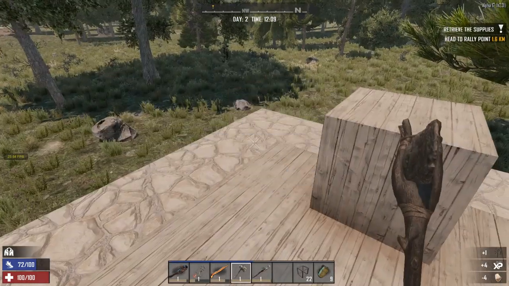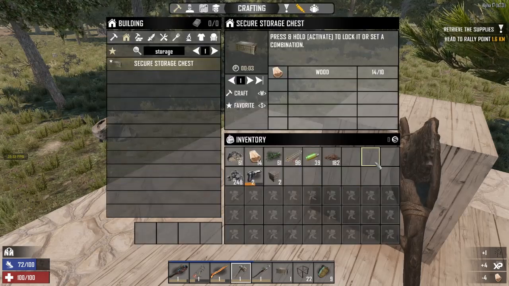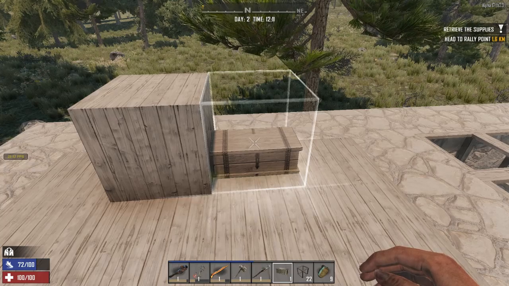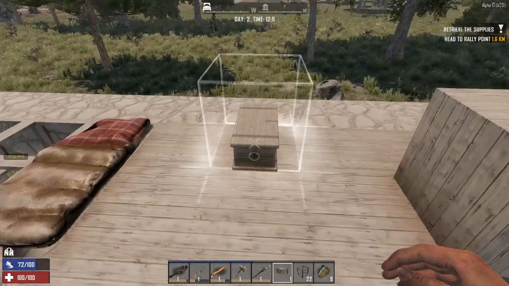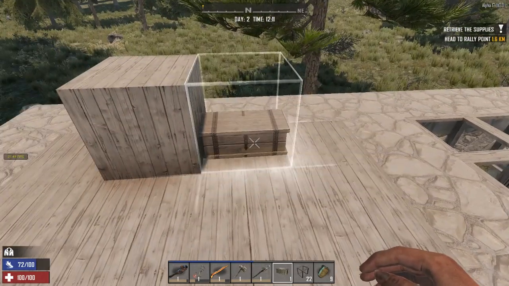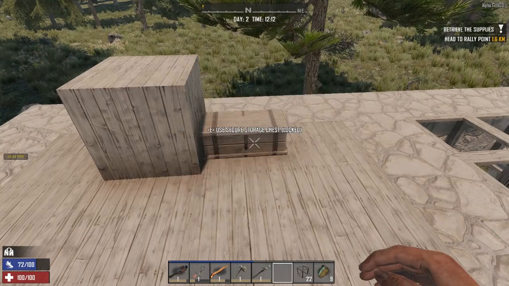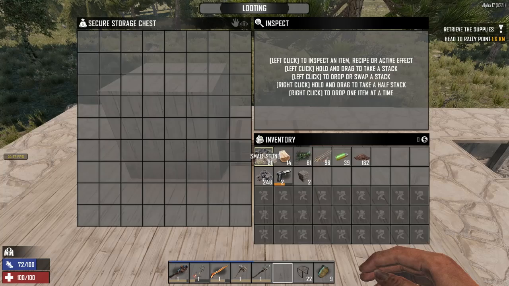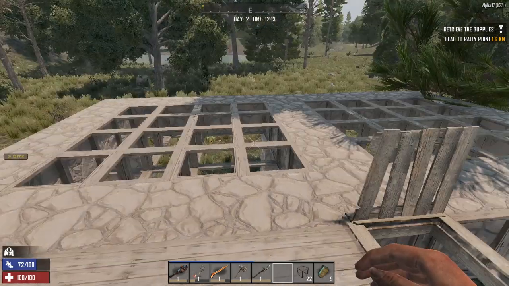Oh, excuse me, I got hiccups. And I probably won't put a door here, but probably we'll wind up putting one there. So let's put our storage chest here so it doesn't block the door. And then we can go get all of our stuff and things.